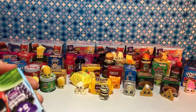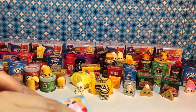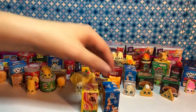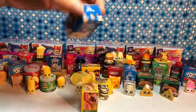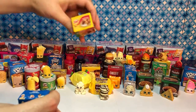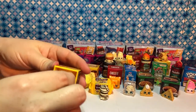All right. I don't see anything that's likely. This is probably duplicates, so I'm just going to dump it. Yes, it is. This is the cereal. I'm not going to open it because we already had that open. And then the Eggos. No? That's a different one, so we'll open this one.